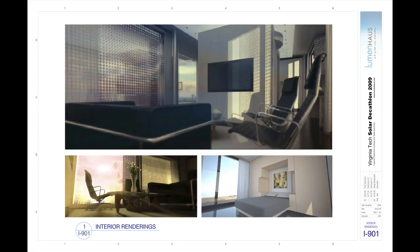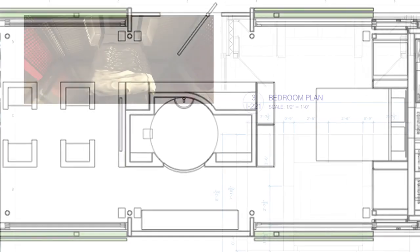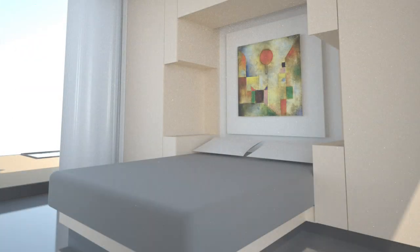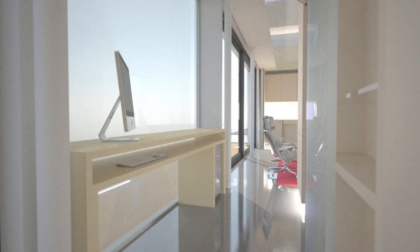Architecture of small space is a critical aspect to designing this house. The interior is bookended by two cores, which are all wood. And in the center, there's a bathroom core, which is wood as well. We have a bed in the bedroom that can fold up like a Murphy bed to allow a different use for that bedroom at different times. The home office is made up of two nesting tables. These tables can be relocated in a different area of the house for different functions when the office is not being used.